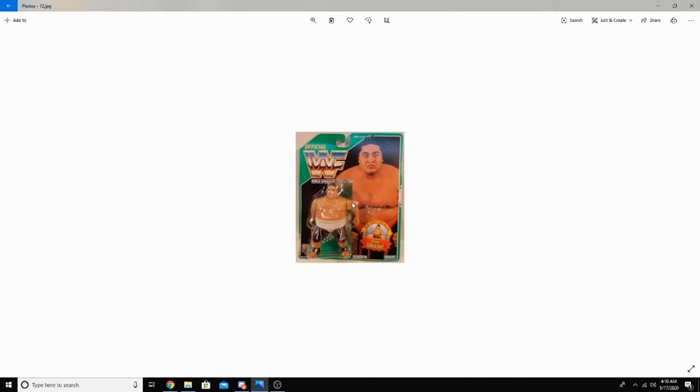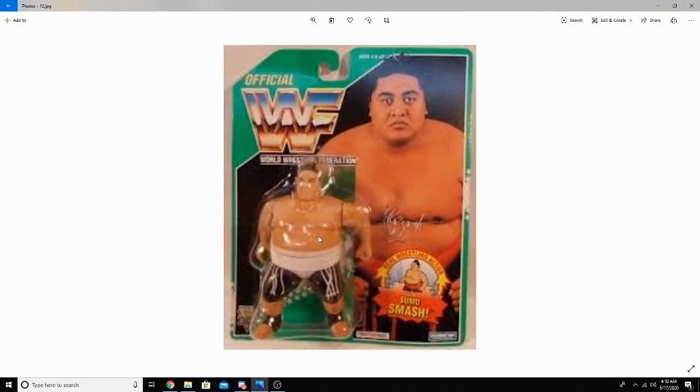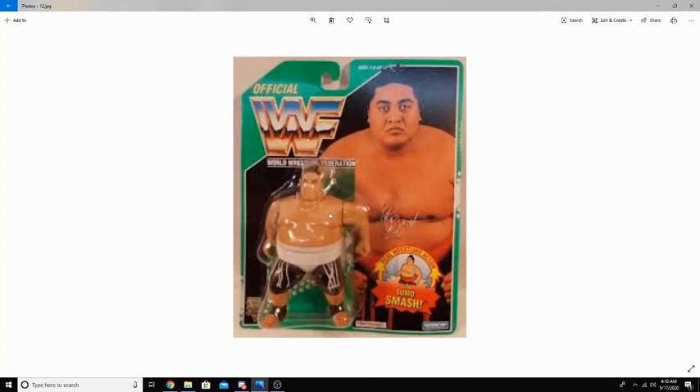A very small number of Hasbro figures were released on a dual card and go today around $1,000 per figure. What makes these figures different from LJN is the figures had various spring-loaded actions, such as punches and clotheslines. Some figures were released with accessories based off their gimmicks, just like Jake the Snake. If you look here, we have Yokozuna, and by the looks of it, they nailed his attire — everything about this figure. It's a really, really nice figure.